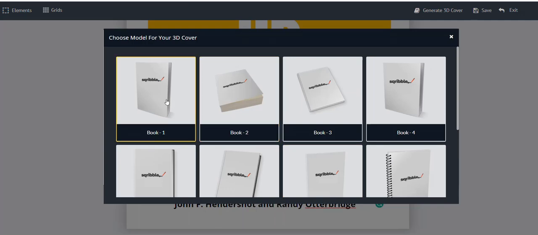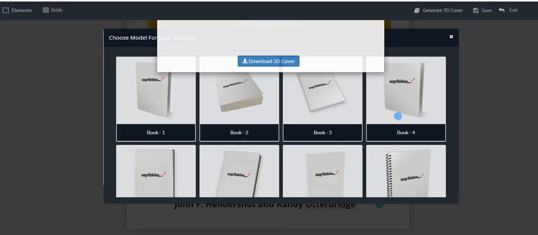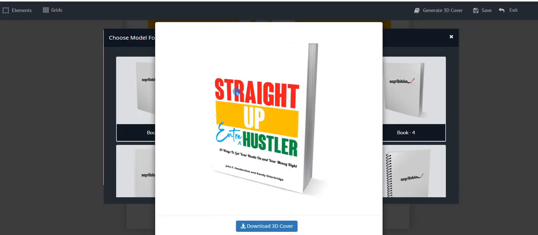And here are some of our options. Okay, we've got lay it down, got that look, got this look here. I like this look. Let's try that. Okay, here it is. This is how it's going to look. Now you can go ahead and download your ebook cover. And you can have that to start doing some ads if you want to, if you want to start running some things that allow you to do some pre-sales, you can do that as well.